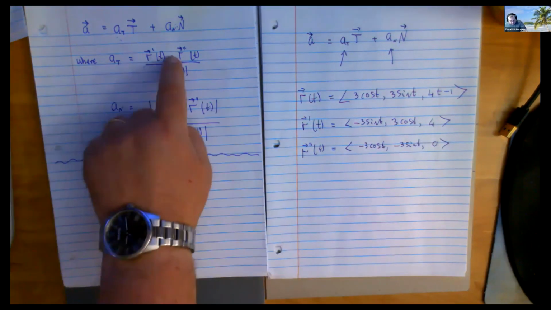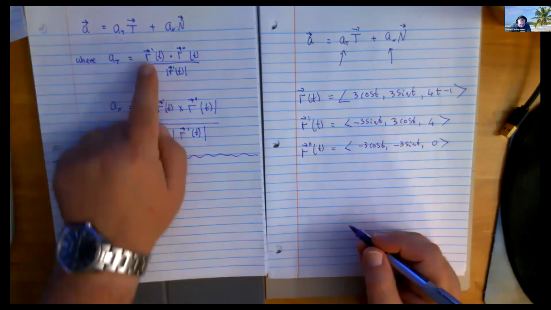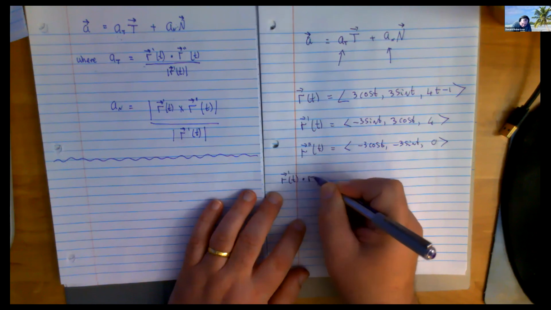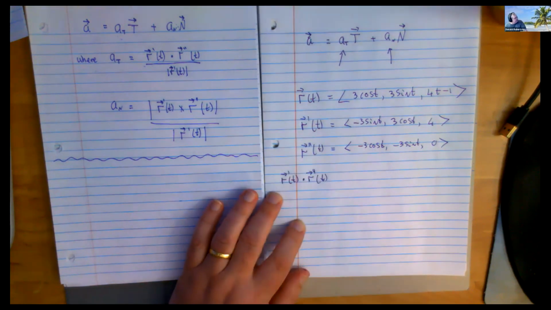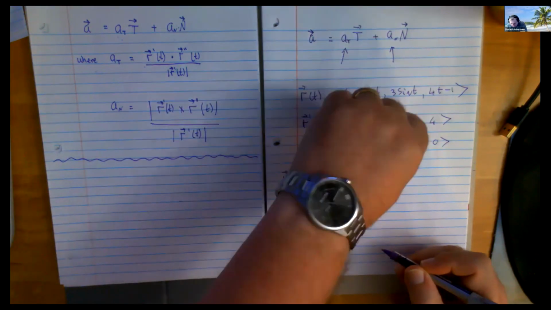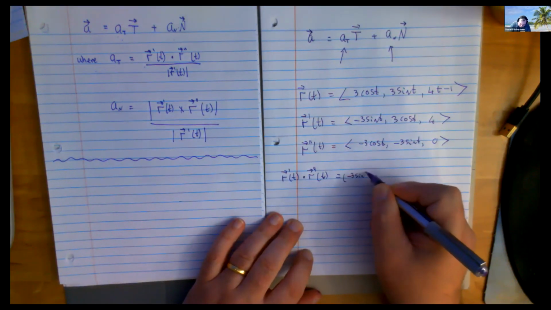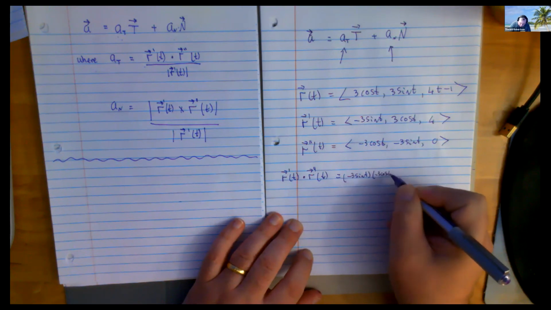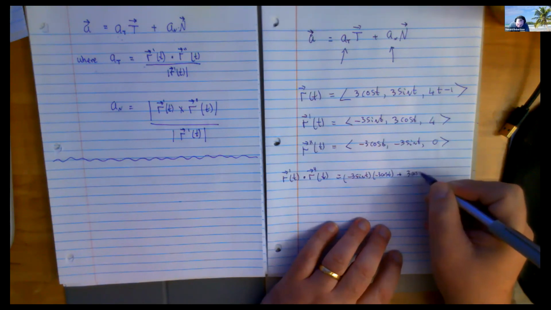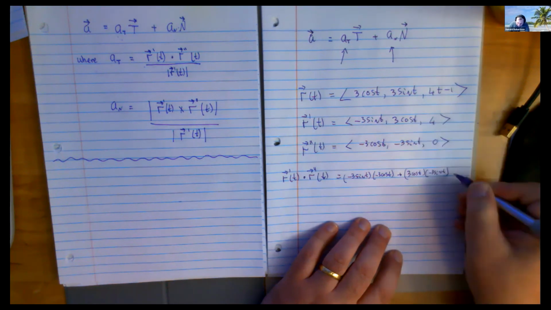Now, these formulas basically use these two guys, right? And they use them in various ways. So I'm going to do the top one. That means that I need to find the dot product. And that's going to be this guy dot that, this guy dot that, this guy dot that. So let's see what we get. I get -3 sine t times -3 cosine t plus that dot that, 3 cosine t times -3 sine t, and that times that gets me 0.